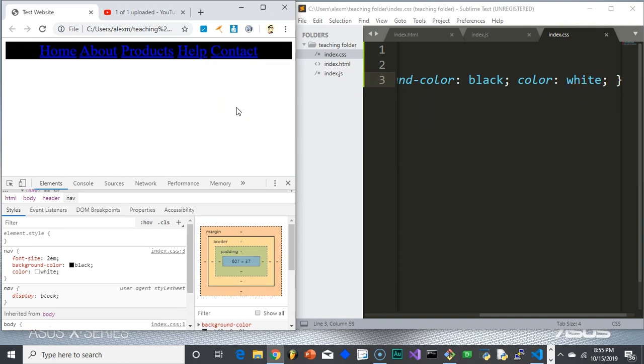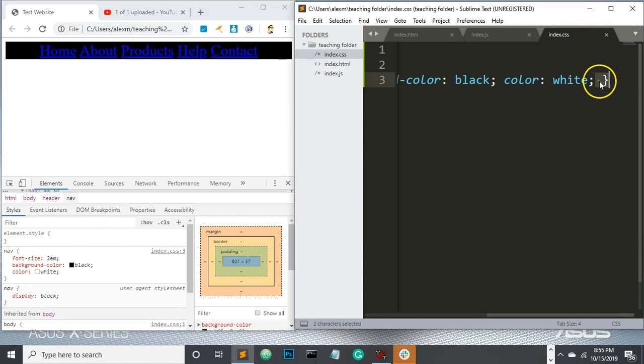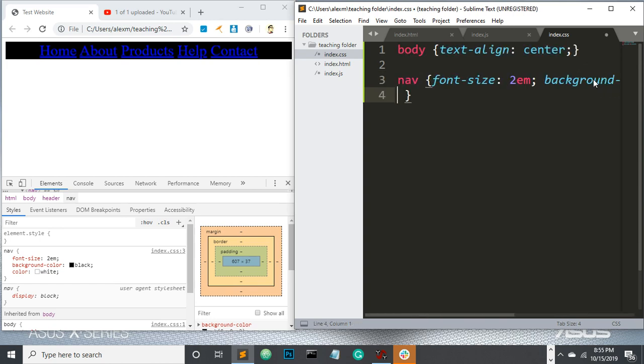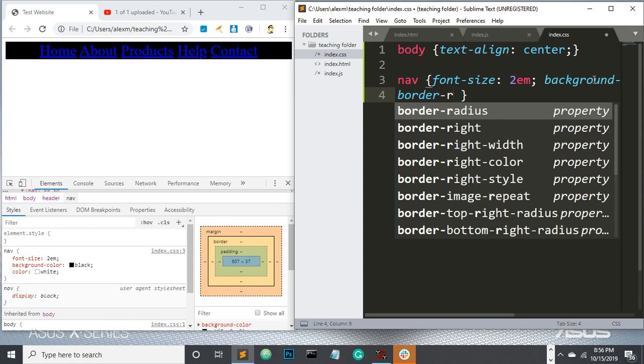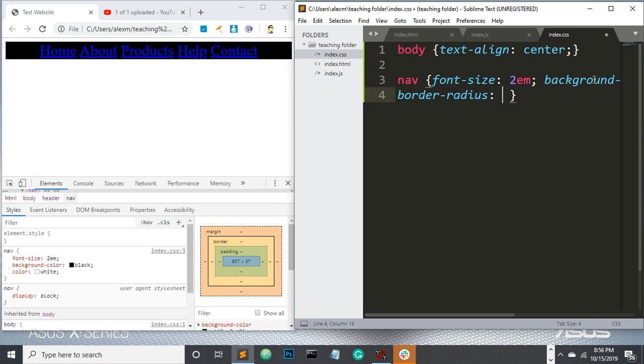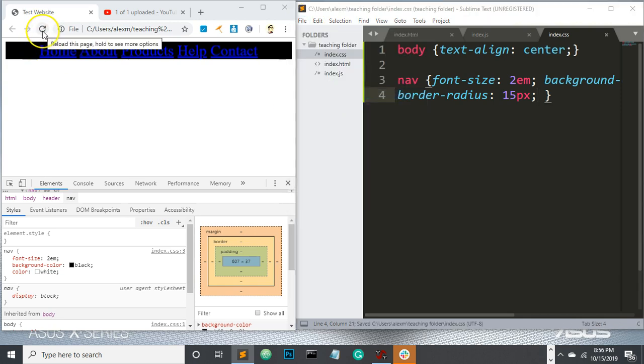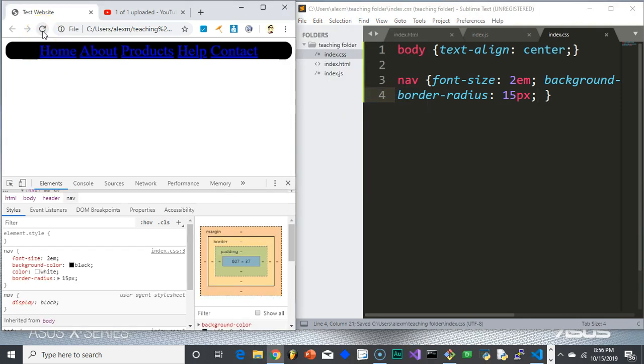Okay, so we're looking a little bit better. But I want to be a little fancy. I want to see how it's like a black square. I'd like to maybe give it more rounded corners. So I want to round that border. Okay, so I'll use border-radius. So let me just go to the next line. Border-radius. And then here you just do pixels. So we'll just say 15 pixels. The higher the number, the more rounded. If you do it enough, it actually becomes a circle. So save. And see, now I have more rounded corners.